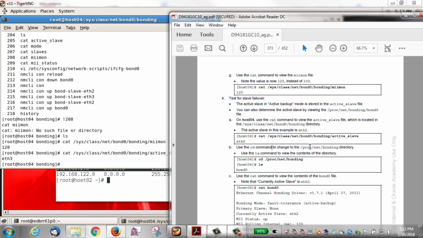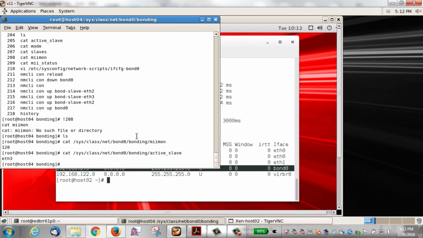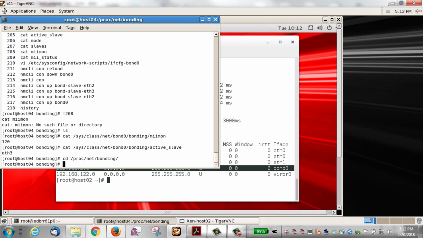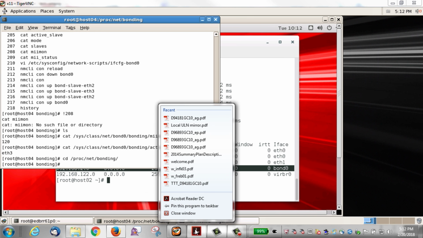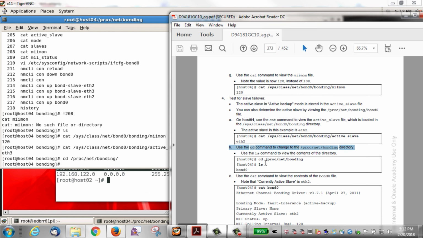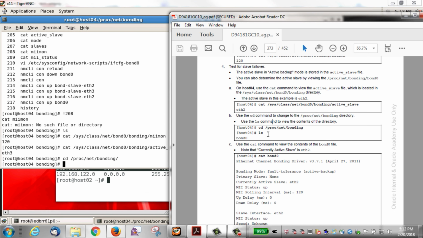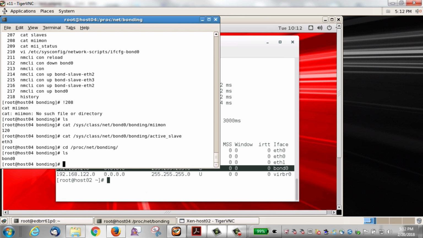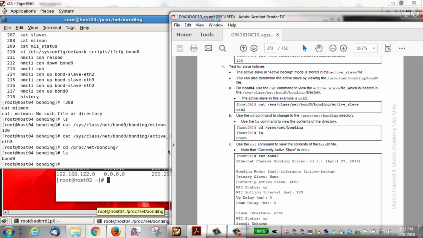We'll use the cd command to change to this directory. And we'll do an ls. You'll see bond0 is there. We can cat that.